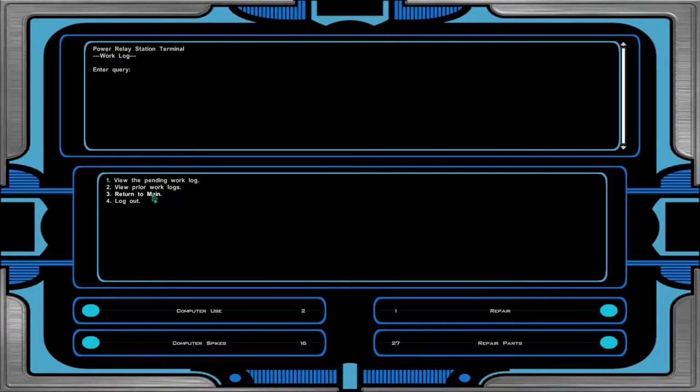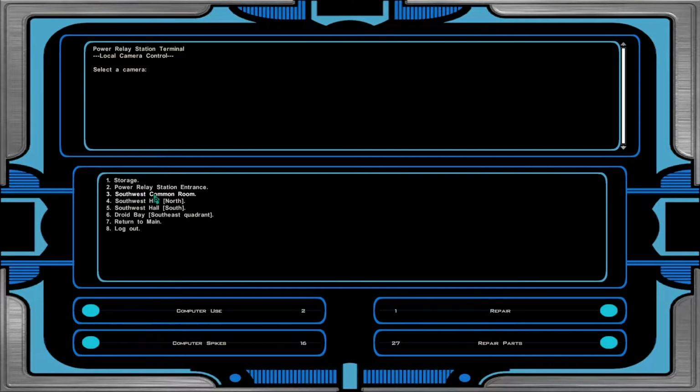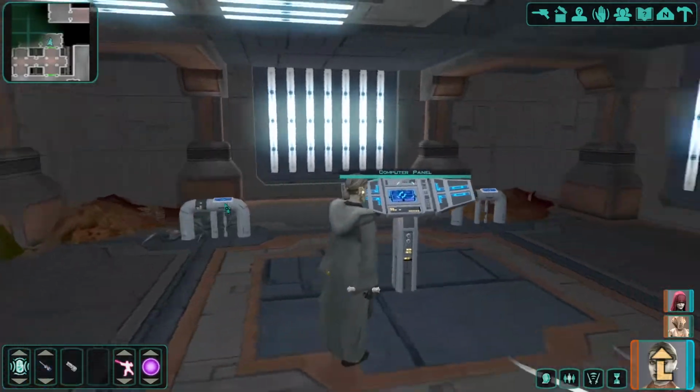Then the prior ones don't work. And we can open the storage. Command failed. Security door is non-responsive. Please contact the head. I will. And the cameras are good to go. So we can overload the terminal for no reason whatsoever.